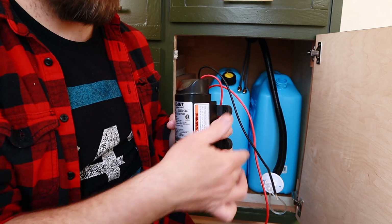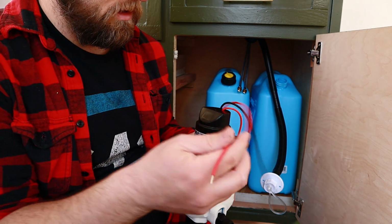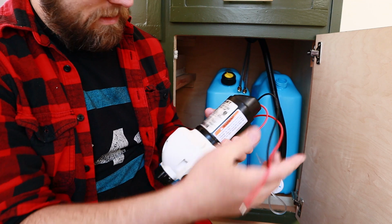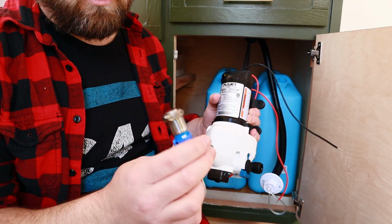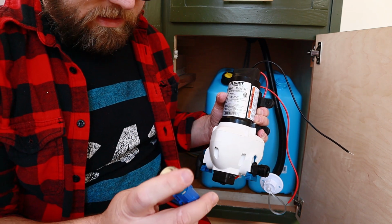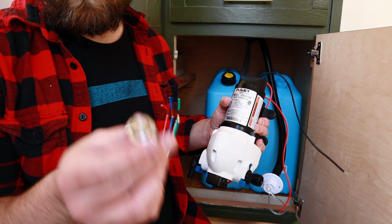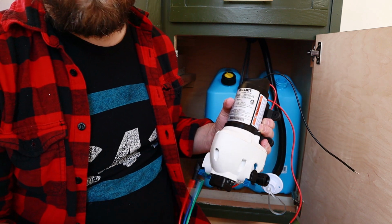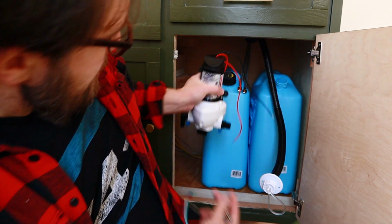One thing in the tutorial that they didn't mention is that you need to put a fuse in line on the positive, so I'll be adding that. Then you need to connect it to a switch, and so we're using the switch that they recommended, which does have a little light up blue LED. You can wire it to always be on or only on when you need it. So I'm going to wire it that way, because you don't want your water pump on while you're driving down the road. So the water pump has to be mounted vertically like this, so I'm going to mount that on the back wall.